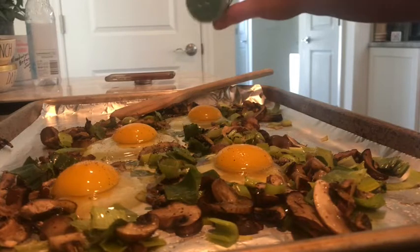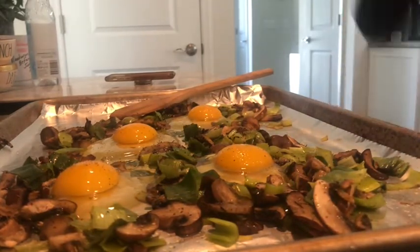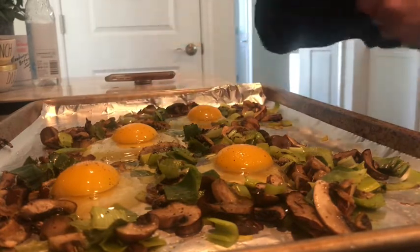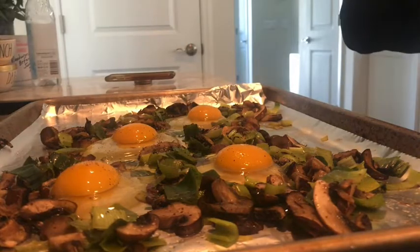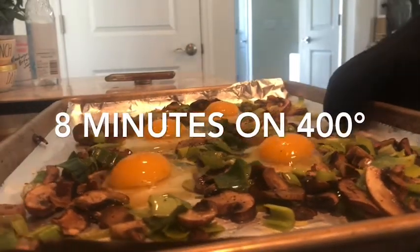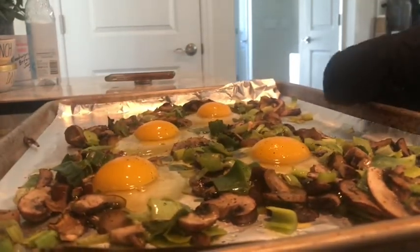There we go. All right. And we're gonna put it back in the oven now for 8 minutes on the timer. So you're gonna put 8 minutes on your timer, and then you're gonna check them. The reason I say that is because if you want a more runny egg, you will keep your eggs in a little bit less time. Okay, there we go.